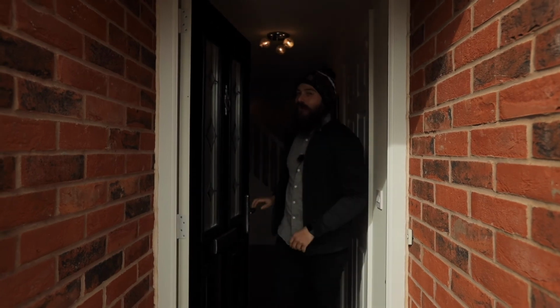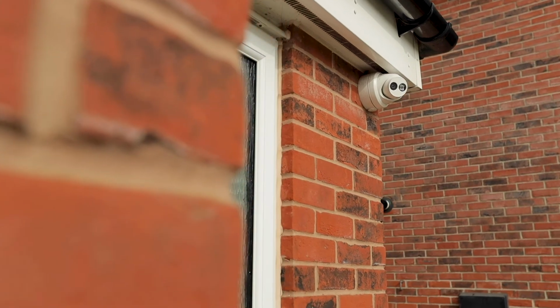Now whilst doing a full and complete property tour may not be everybody's cup of tea, I do hope that you're not camera shy, and that's because this property is offered with a full comprehensive CCTV system, which the existing homeowners are happy to include with the sale. But that's enough horsing around for one day, as today's tour comes to an end.